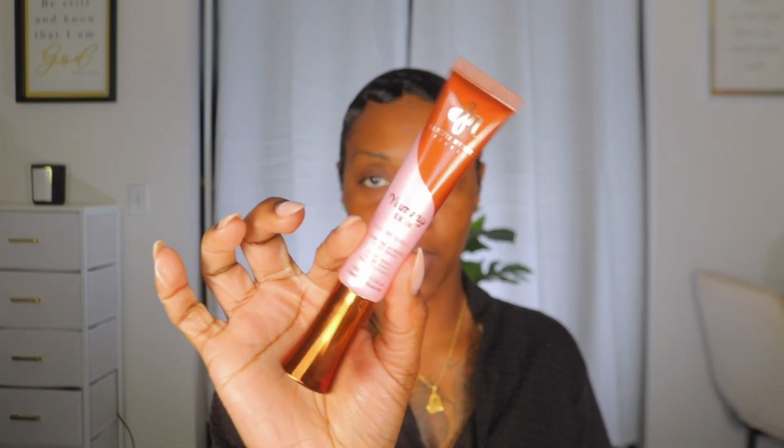So I want a glowy, radiant look. I will be using my Yummy Skin by Danessa Maritz. This glowing primer is the truth. It makes you glow from within, y'all. Please go buy this stuff.